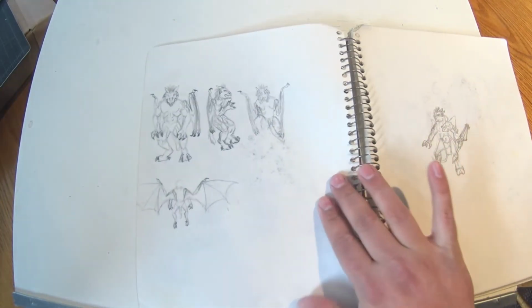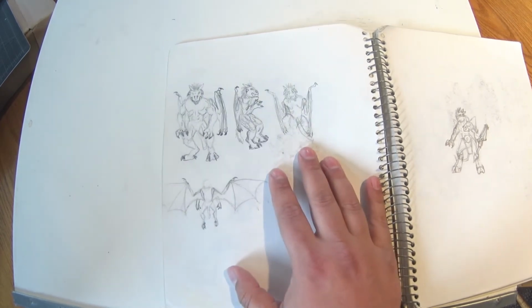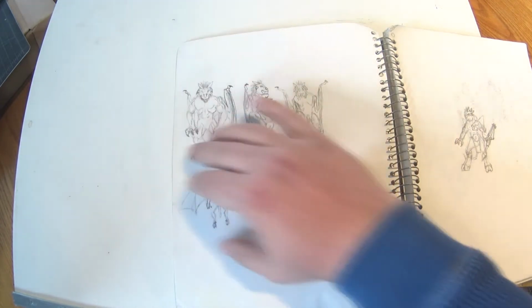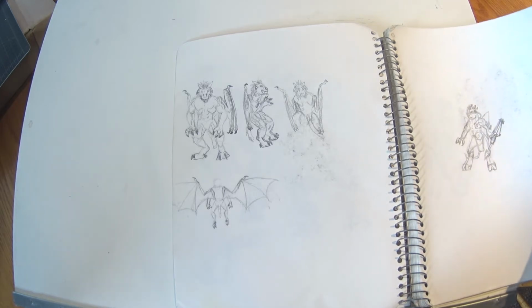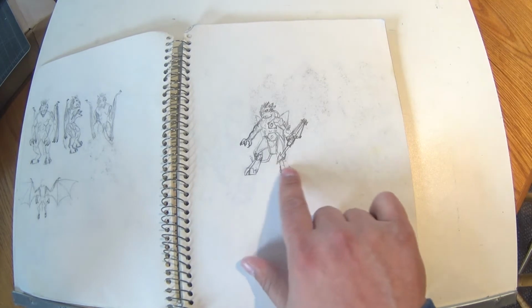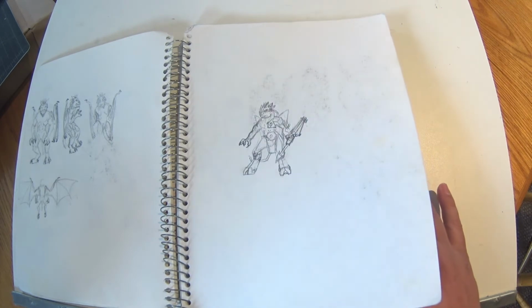Alright, and then over here, I think I called him Daedric or something, or Daemon, because they're demonic, whatever. As you can see, they're somewhere between primates and bats, but they also have horns, so you've got that, and tusks. They're like the ultimate mammals, or something, I don't know. Then over here we got another variation on the weird steam-powered cyborg version. Yeah, I'm not sure on that.